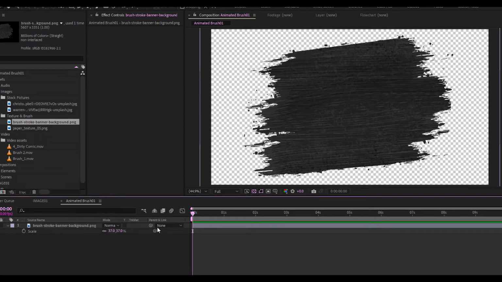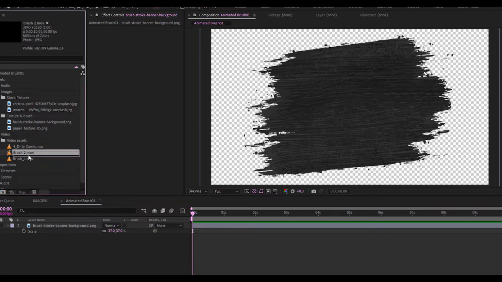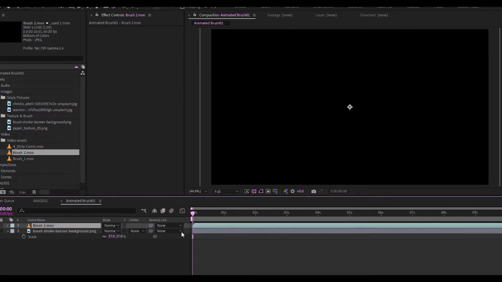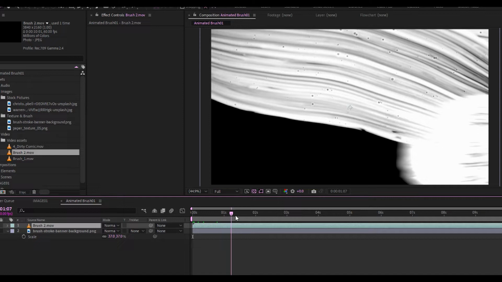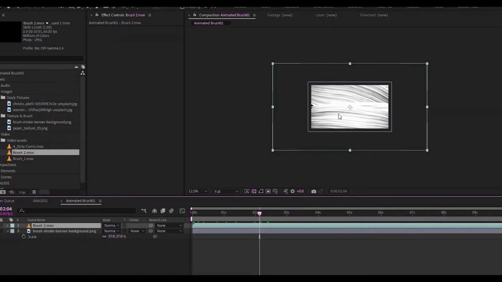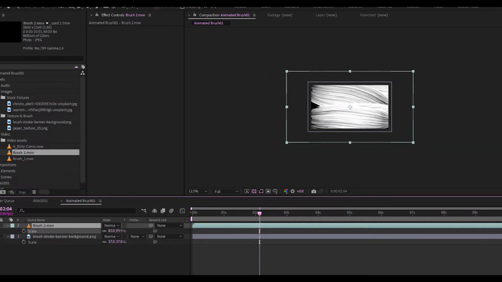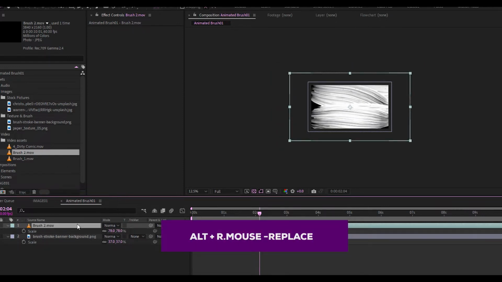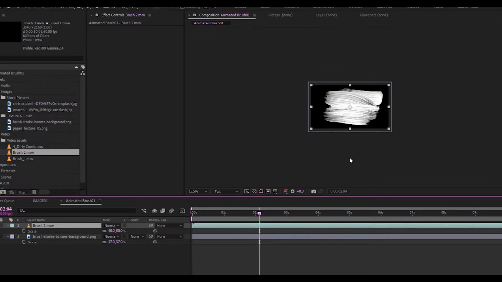Then I am also going to bring in a video asset, which is going to be my brush 2. So I'm going to drag it here. And if I play this, can you see it's actually quite large? Let me zoom out a little bit. It's actually quite large, so I need to fit it in. I can either press S and scale it down, or I can just use the shortcut Ctrl Alt F. Ctrl Alt F will fit to screen.